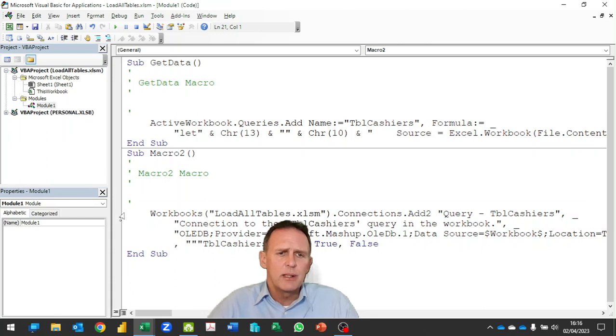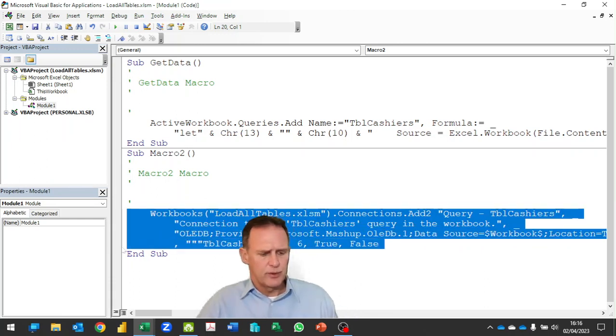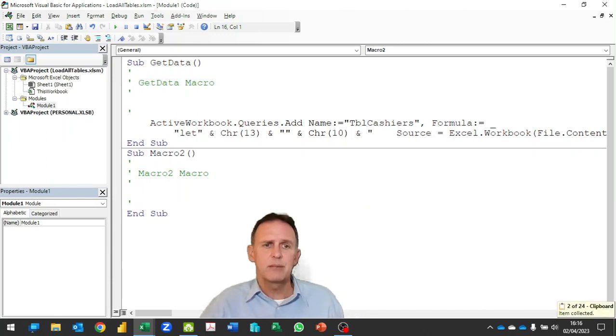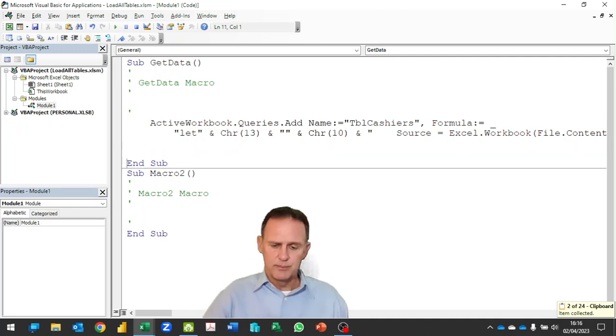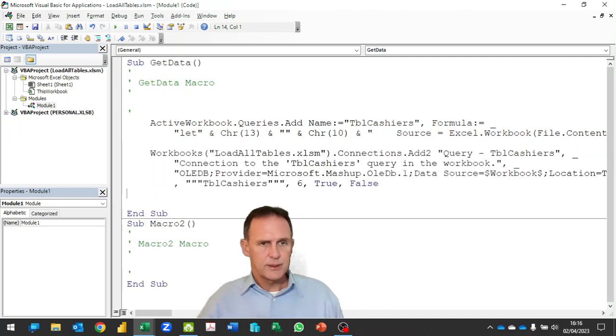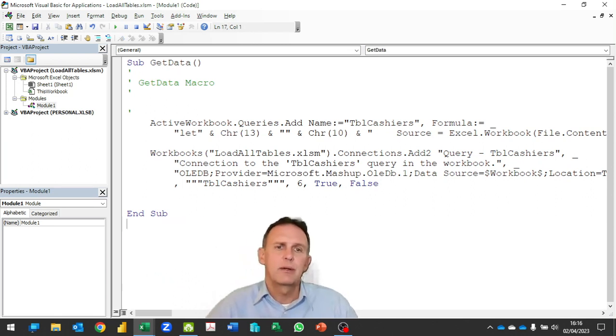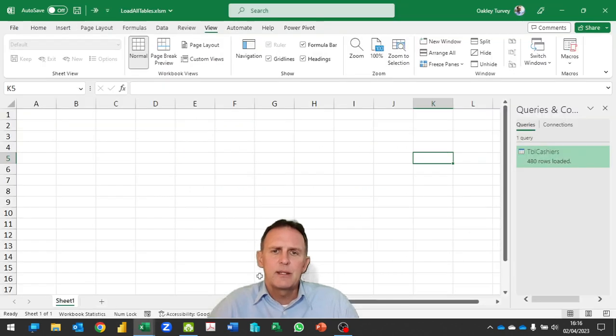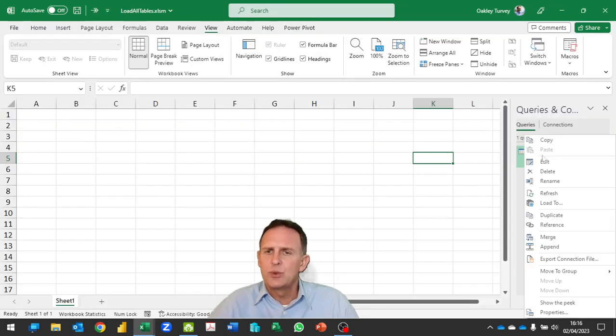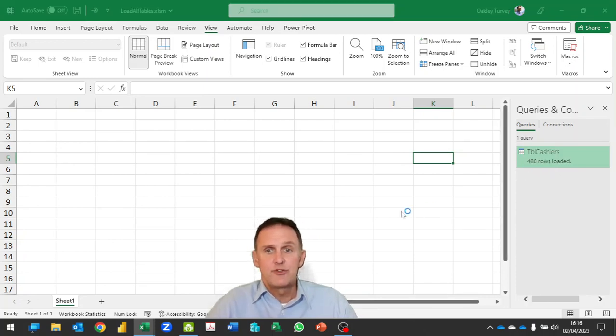Okay, I'm going to copy and paste. So I've copied all of this, in fact I've cut it, and I'm going to paste it into my first one. And I'm also just going to delete that scrap macro. Now, in order to make this work on multiple files, what we're first going to do is run a query, and in that query we're going to get a list of all the tables in this workbook. Now this does involve a little bit of trickery that a lot of people are not aware of, so let's get started.